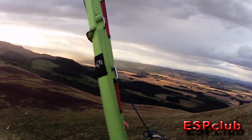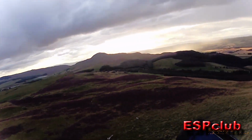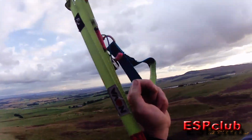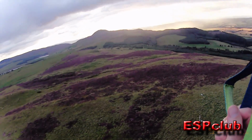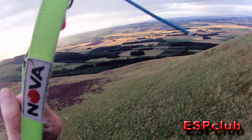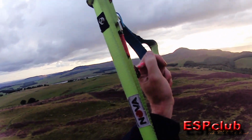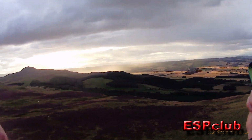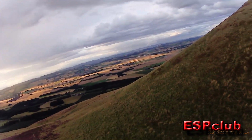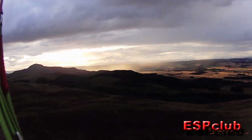Kind of the lift off the back of the hill. Not getting too high. There we go. Ground speed's not too bad. Bit of turbulence. Cutting in and low.